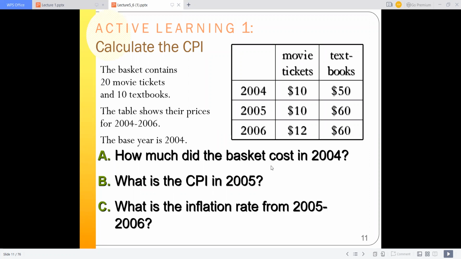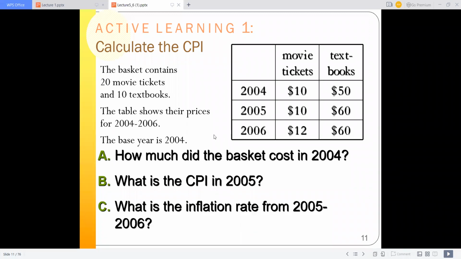Either the consumers are buying more because they have more money, or because the prices of goods and services are high. So a high CPI also indicates high inflation. The CPI will help us compute an inflation rate. Of course, if you're having a higher CPI, you'll be expecting a higher inflation rate. I just want to know if there is a higher CPI, there will also be a higher inflation rate. Exactly.